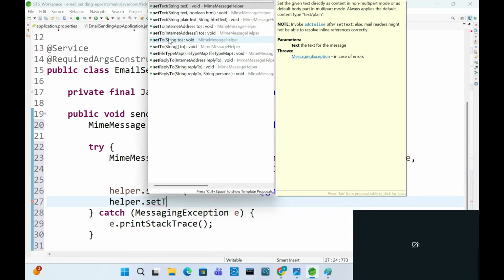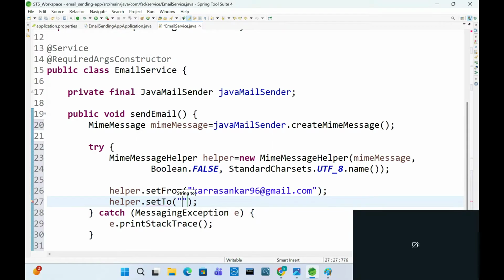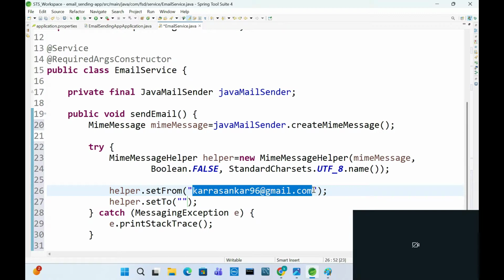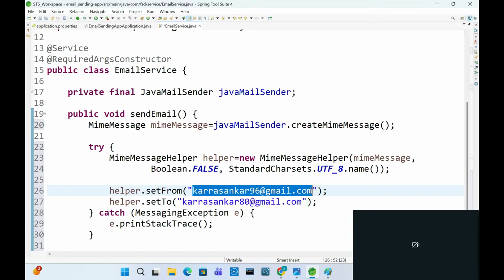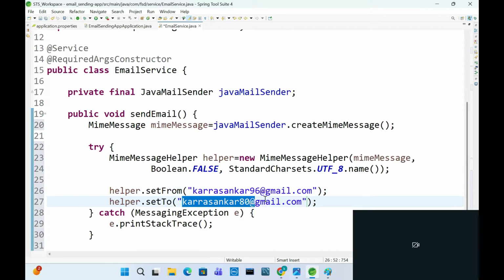I have another mail, 80. So I am sending from this. This is the sender, and I am receiving on this.